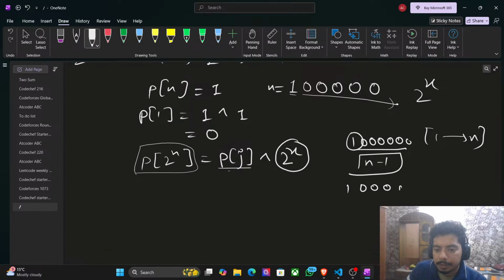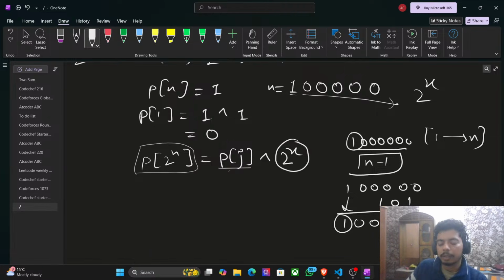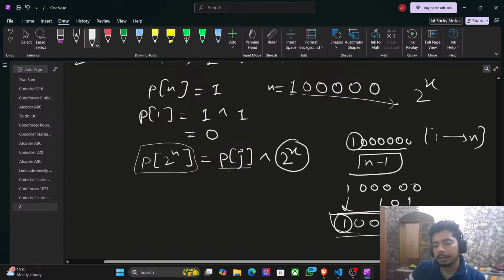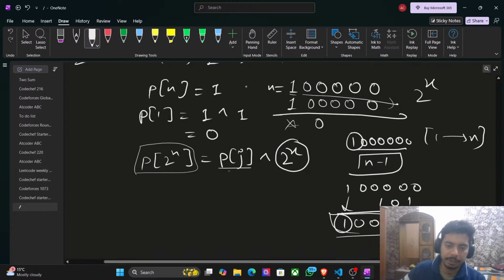because if these bits are on, say I have taken 101, it has 3 bits on, so it will always take one bit from here and all the bits are copied. Okay, so this number is greater than n, it will always be greater than n, so it is not possible. And if you take the similar case of n equals 0, or n equals 1, n equals n, the bits will be cancelled out and the answer will come out to be 0, which is also not possible to place in the permutation.